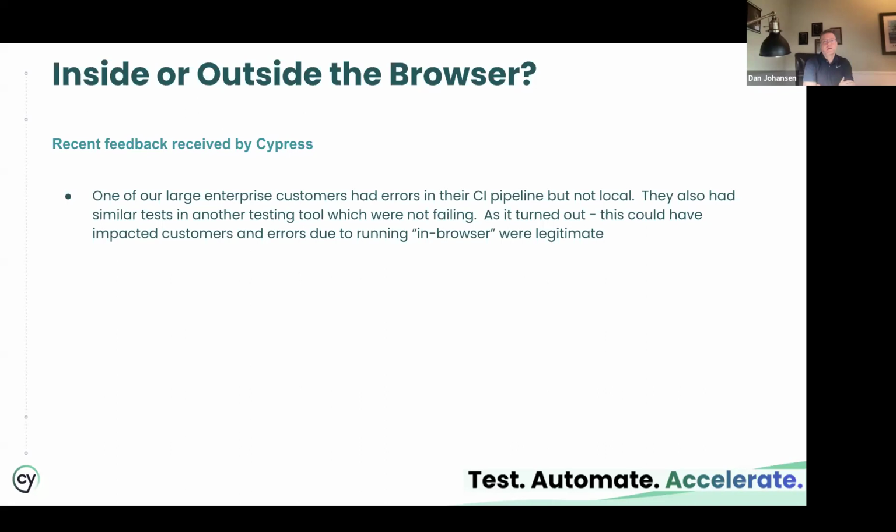They were also using another testing tool, and that testing tool was not having the issues. It was not failing. And so the natural reaction was that there was a problem with the Cypress test or with the Cypress implementation in their environment, and that was the cause of the failure. What we found through investigating with them is that there were components being used, third-party libraries, which were leading to the failure condition. And the only way that was exposed and actually experienced was by running from within the browser.